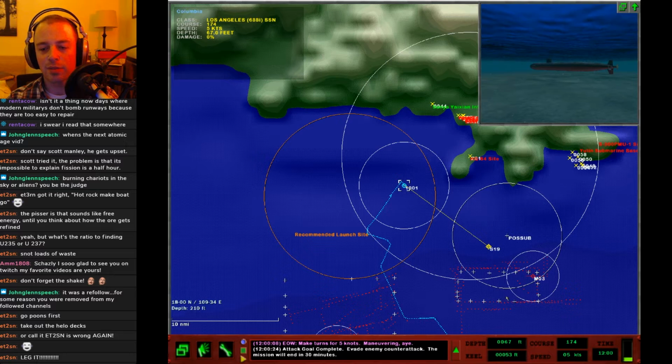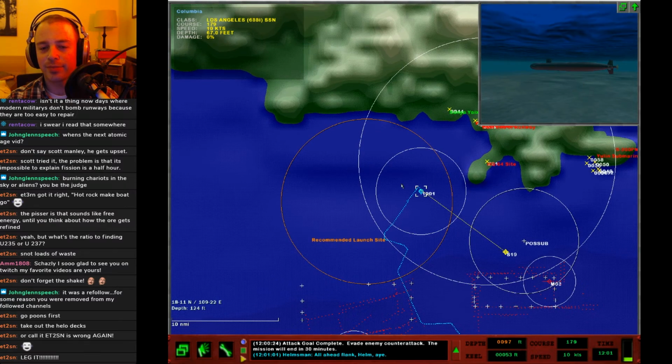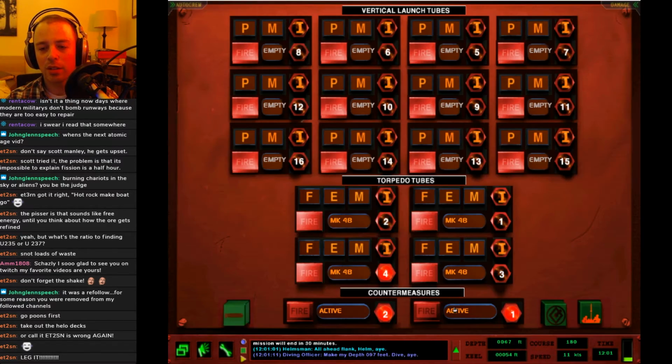Let's just flank it here for a little bit. Ahead flank, helm aye. Depth. No, not that much. Jeez, a little bit. We'll get a little bit of depth. Make my depth 70 feet. Drop a countermeasure. Aye, dive aye. Con sonar, cavitating. A little passive.